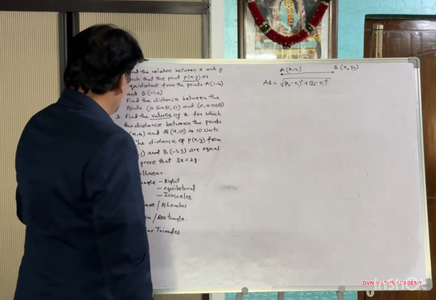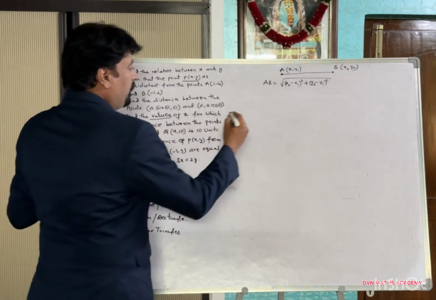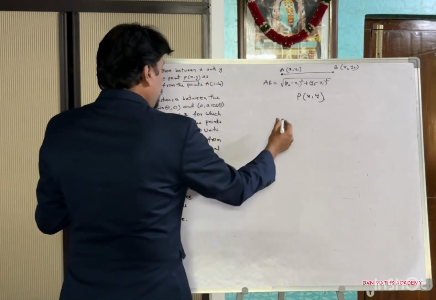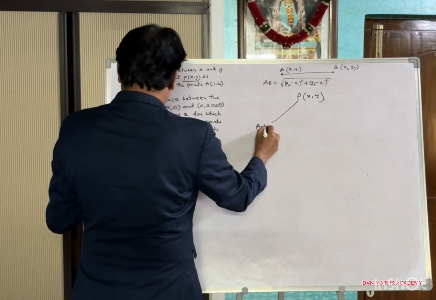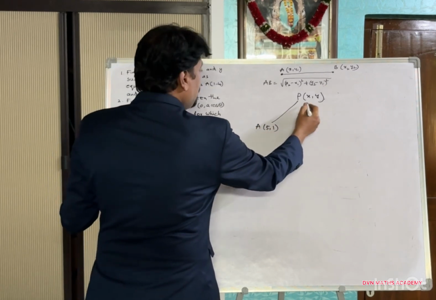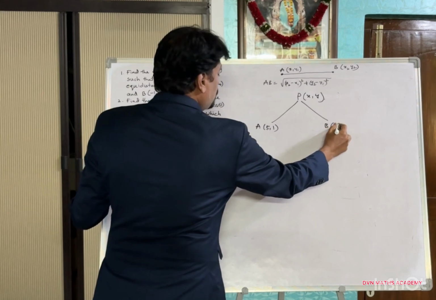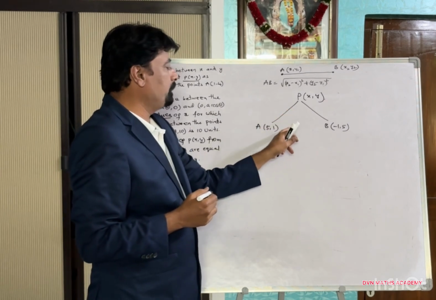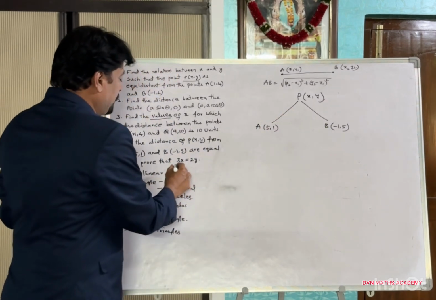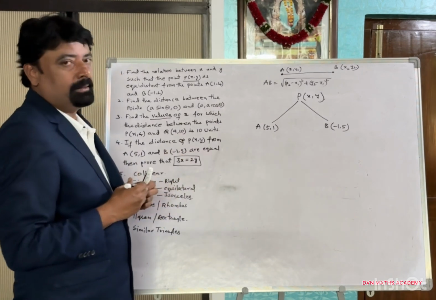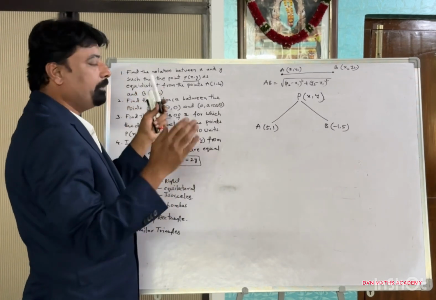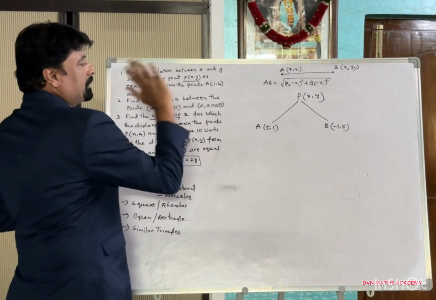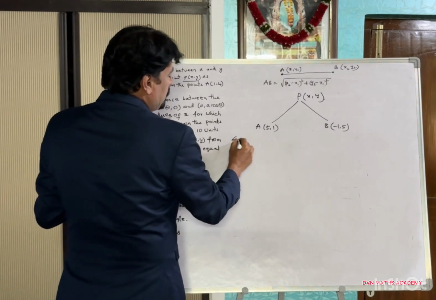The fourth question is, if the distance of point P x comma y, here P is an x comma y point, from A, a point 5 comma 1, and B, a point minus 1 comma 5, are equal. I mean P has equal distance from these 2 points. Then he is asking to prove 3x is equal to 2y. So a direct statement is given. In the first question we formed a relation, but here he is asking to prove 3x is equal to 2y. So here also we are using the distance formula only.